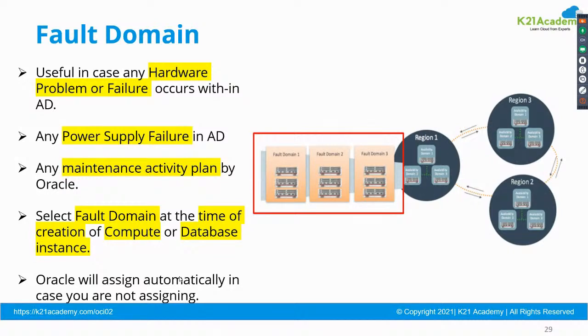Another usage of fault domains is that Oracle upgrades its hardware from time to time. Whenever there are security fixes, hardware fixes, or any package that needs to be deployed on the underlying hardware, Oracle updates it, and that maintenance activity is done on only one fault domain at a time, making sure the application is available on the other fault domains. So Oracle uses it for maintenance activity planning as well. These fault domains have two uses. One is giving you protection from power failure or hardware failure, and apart from that, when Oracle is doing maintenance activity on their hardware, Oracle utilizes the fault domains for that.